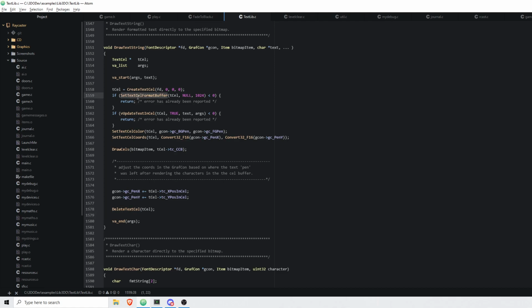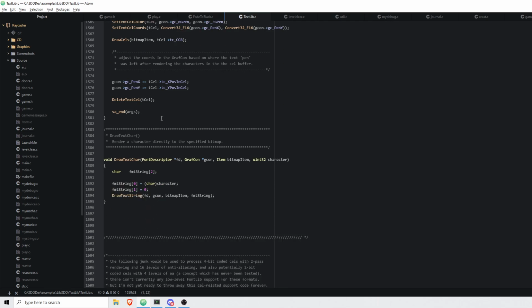It also allocates this format buffer, which is something you may not even need. So if you want a print formatted style string, this is created so that data can get processed. But in my case, I don't even need it. If you look at DrawTextChar, it's really just creating a string and then wrapping around the draw text string.